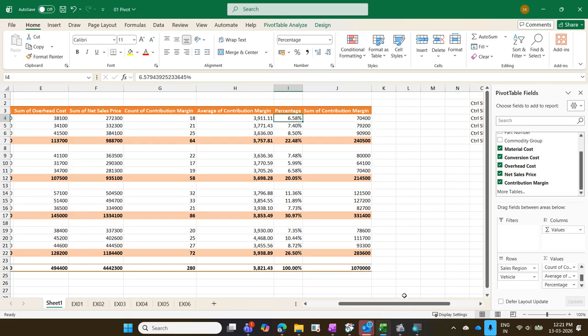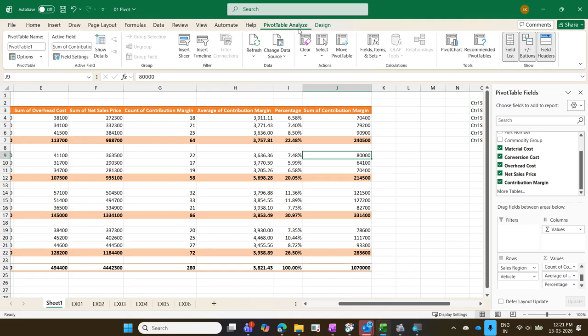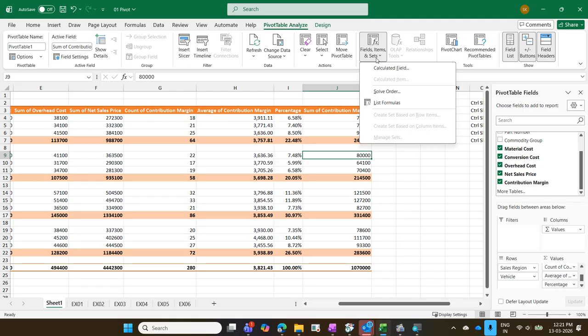Place the cursor on the table. Go to the tab called Analyze. Fields, Items and Sets.